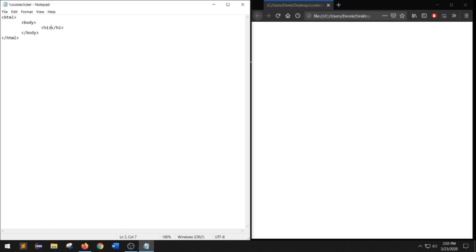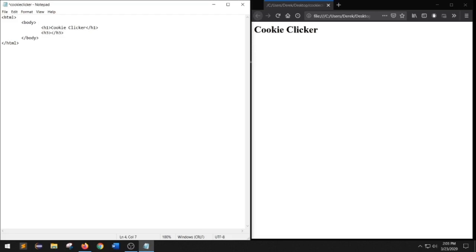Inside our H1 tag, we'll write the title of our web page, and we can call it Cookie Clicker. Now, we can click on Save, and we can go back to our website and simply hit refresh or reload. And the first element should appear on your website called Cookie Clicker. The next element we'll be creating is the creator of the website. And we can do that by using the H3 tag. And we can do that by typing H3 and the closing H3 tag.